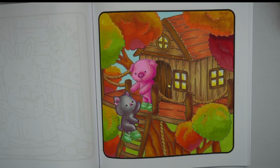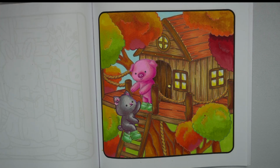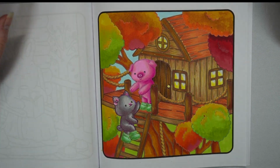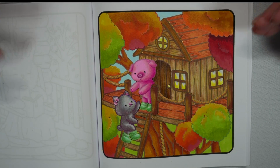At the moment, my Copics sit in those Spectrum Noir black trays. And when you push hard on the desk, they all rattle. It's not annoying at all. But they're very difficult to move. They're fine as long as you don't want to move them. But my desk is actually quite deep that way. So they're right at the back of my desk, and I actually struggle to reach them in there when I'm sat here.